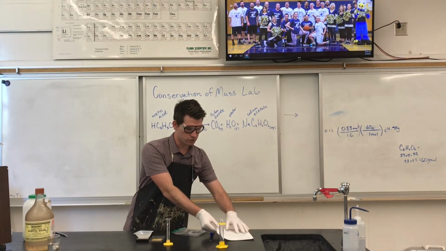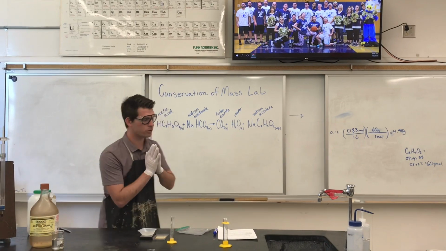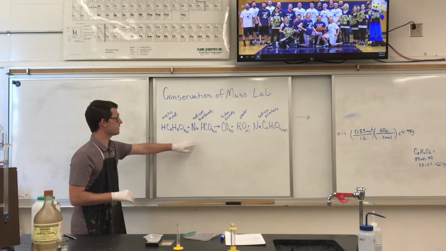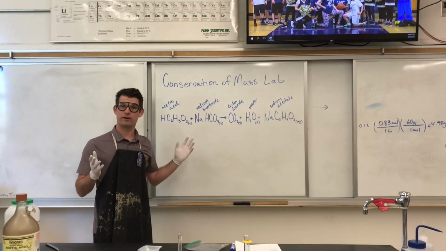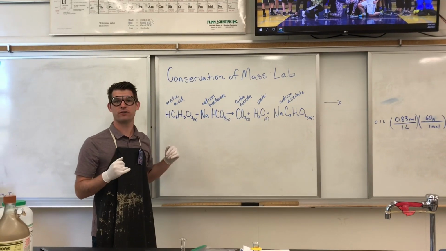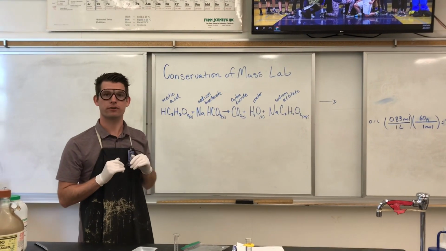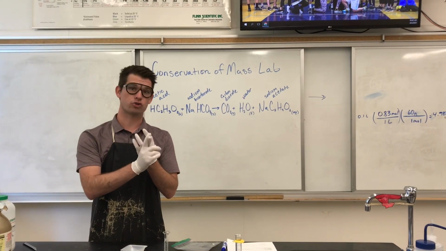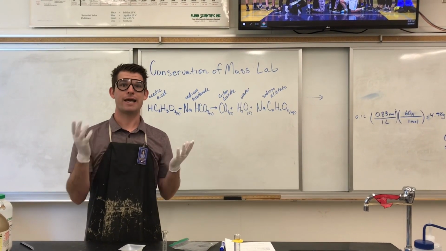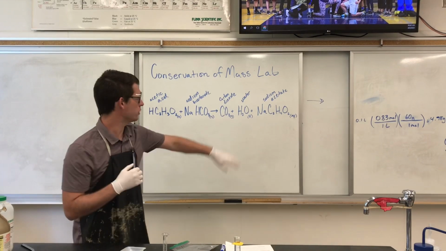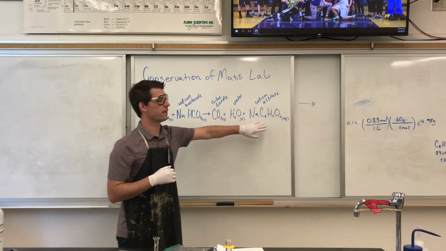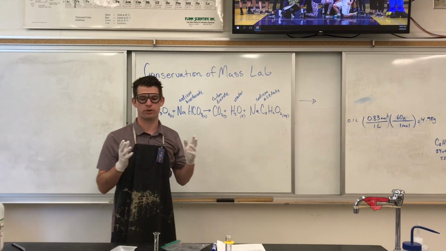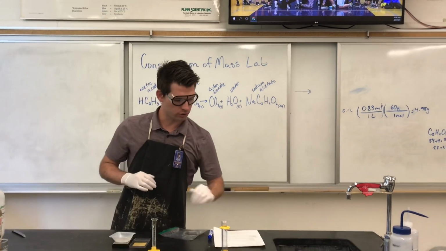Okay, so the first thing we're going to do is react acetic acid and sodium bicarbonate. You might have heard of this reaction. It's just baking soda and vinegar. But what we're looking for is limiting reagents. We're going to be calculating concentration in molarity, and figuring out how much carbon dioxide, water, and sodium acetate we produce. Okay, so we're going to look at the procedure.